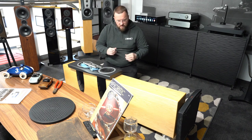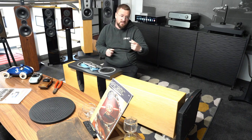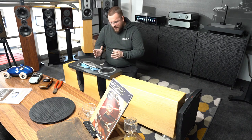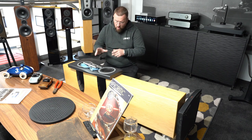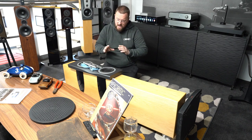From there I'll decide whether I want to replace the crossovers, or whether I have an abundance of time — which probably isn't going to happen. If I were to go that route, I would probably test point to point on all of the crossover components and then replace them, which for someone with a lot of time would be far and away the cheapest way to repair something like this. But we don't have an awful lot of time — there are things I'd prefer to be doing with my time. So I'm going to test these and let you know whether they're working properly. If they are, we need to start looking at crossovers; if they aren't, I need to pull a set out of the other ones.